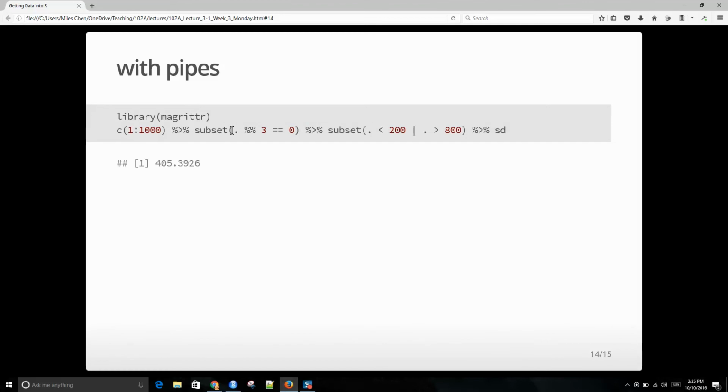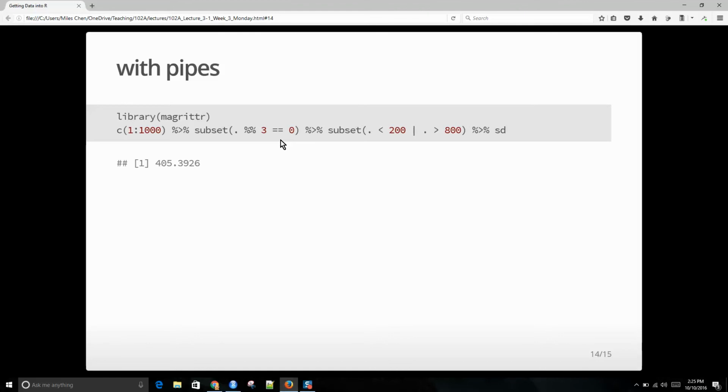That gets reduced into, basically, I could have dot, comma, dot %% 3. Because I'm using 1 through 1,000 twice, the default assumes it's going to be the first argument, which it is, and then the next argument is where 1 through 1,000 is divisible by 3. So that's what we have going on here.